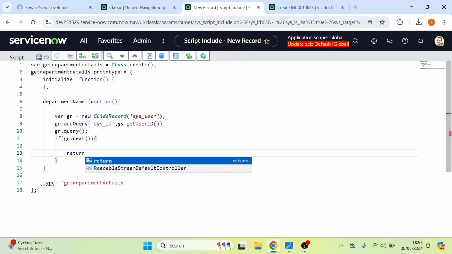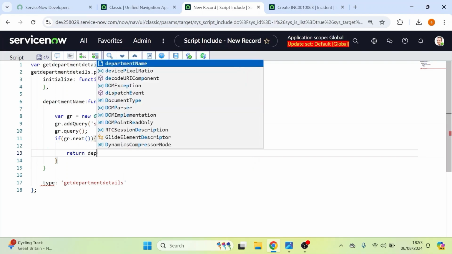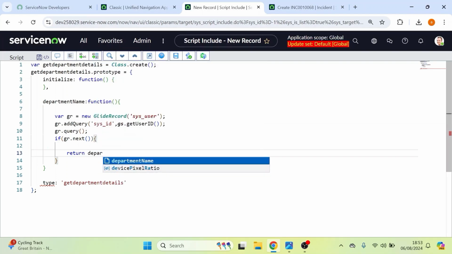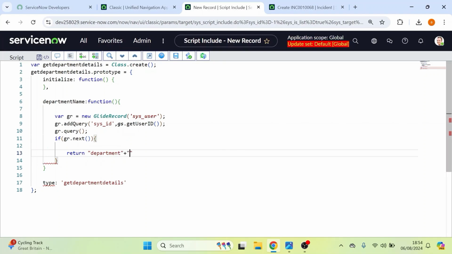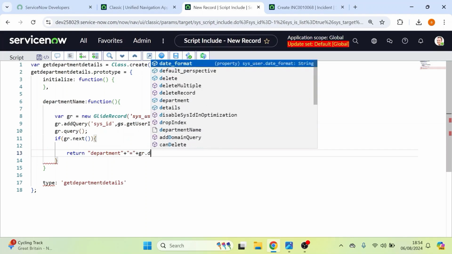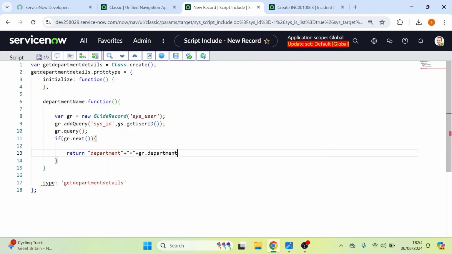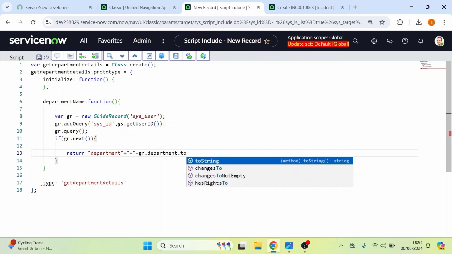And we will return the department name of the user, and we will convert that to a string.